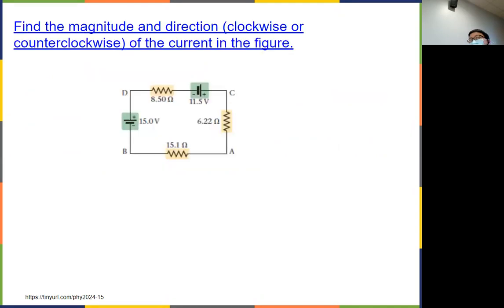In this case, you only have one loop, so there's no junction in the circuit.